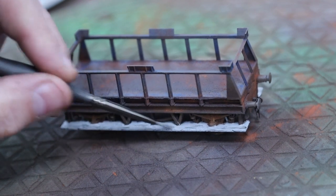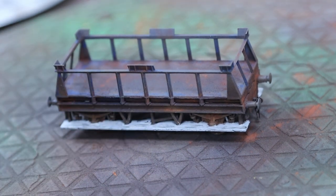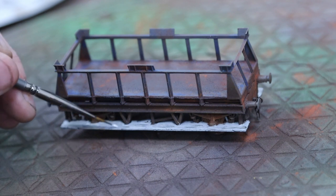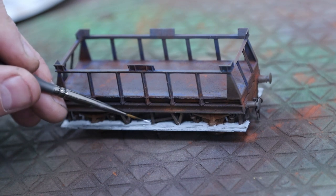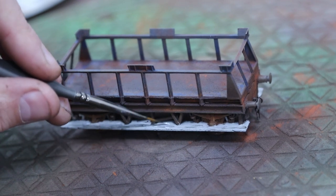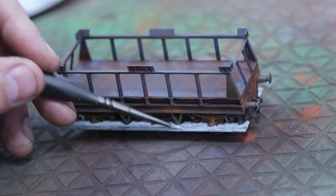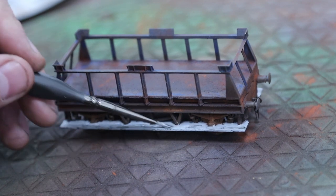So I'm just blending this in with the grey. So I've got the light grey on the brush, just a little tiny bit, just to really blend it in. And then we're using the white that gives us a highlight. Just random patterns, don't need to be too precise. And then again, we'll blend that in with the light grey, just so there's no harsh lines.